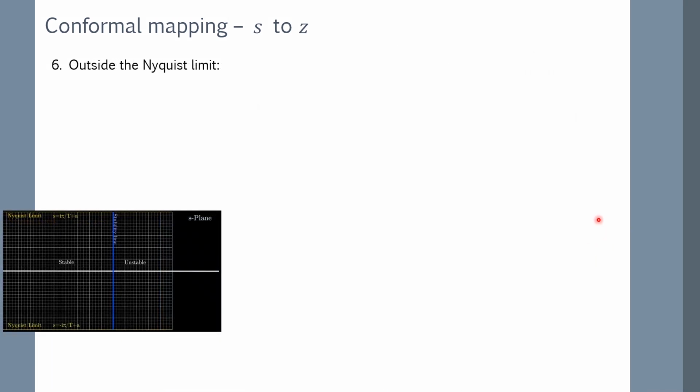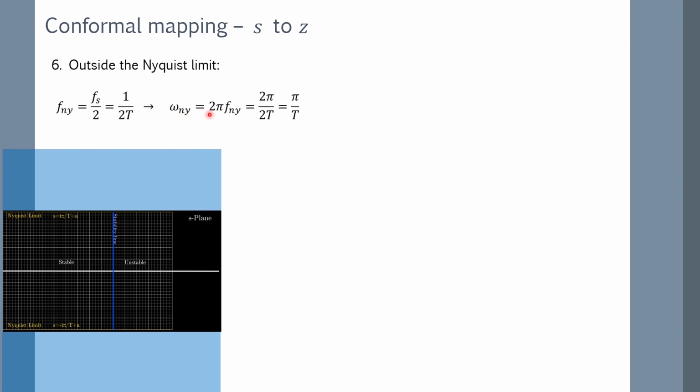Cool. And also, I think it's worthwhile discussing that we also have the Nyquist limit, and the Nyquist limit has some interesting implications. So let's look at it a little bit closely. This would be this blue region. So the Nyquist frequency is 2 times pi times the Nyquist frequency. If we just divide 2 pi by the Nyquist frequency, the sampling frequency is 1 over T, 1 over capital T. The Nyquist frequency would be 1 over 2T. So when we divide 2 pi by 2T, we get pi over T.